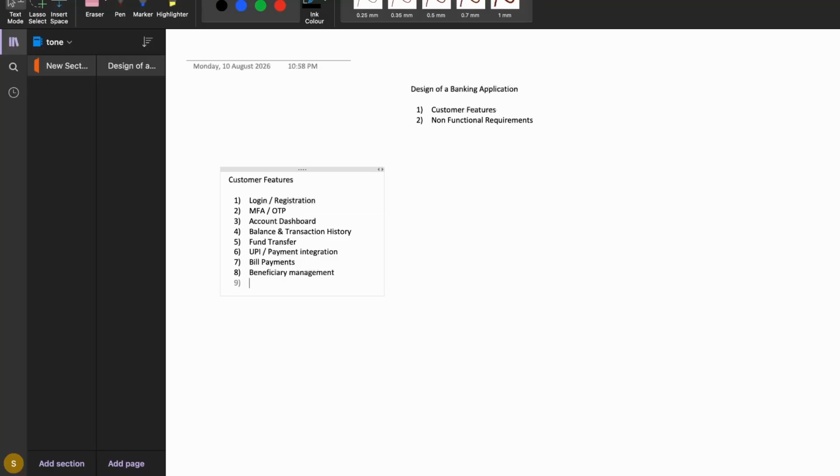The next, card management. The next, statements. The next, notifications.